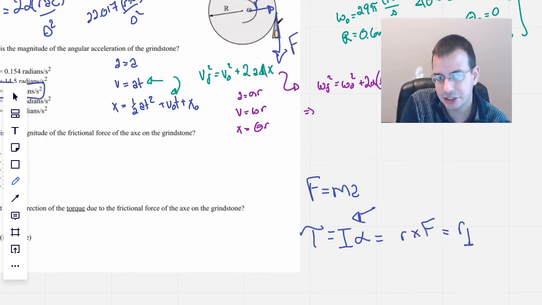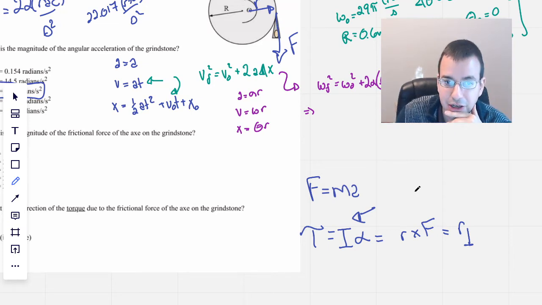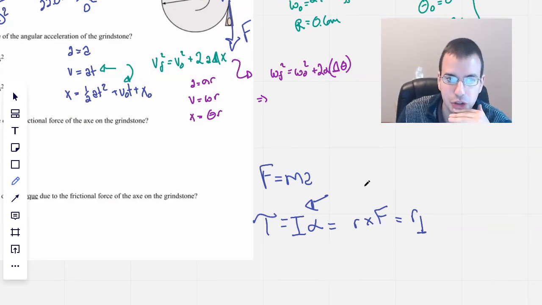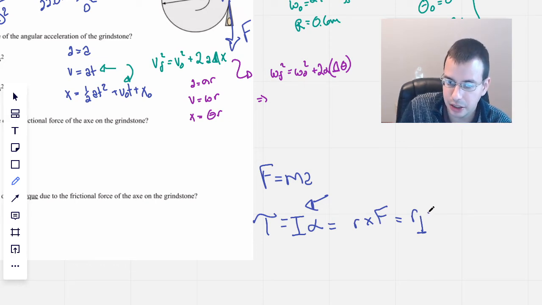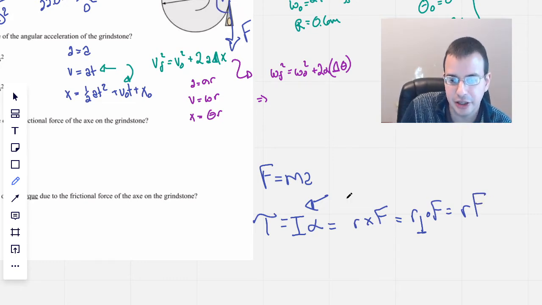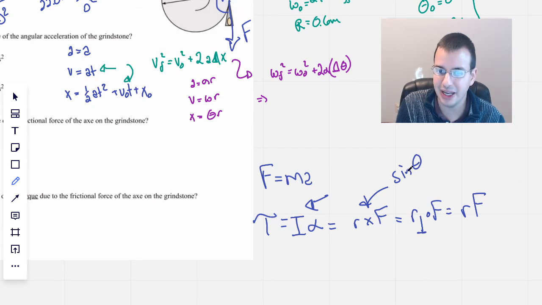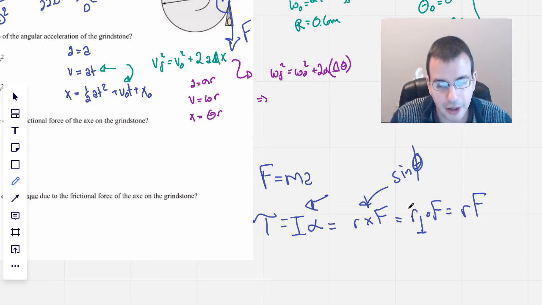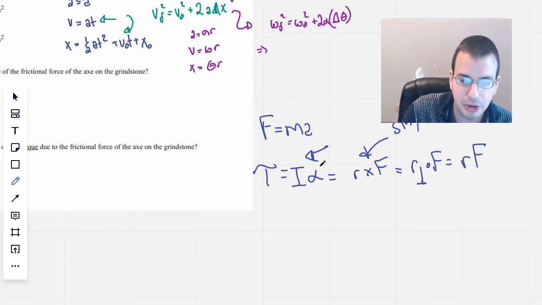And you can see that since the axe is being held at 90 degrees there, or as a tangent to the circle, so to speak, the entire R is going to be perpendicular. So this is just going to be R F. And you can also think of this as the sine between the two. And since theta in that case would be 90, not to be confused with theta up here, it would become 1. I'll call this phi. Maybe that's better. Okay. But we haven't really talked about this moment of inertia yet.